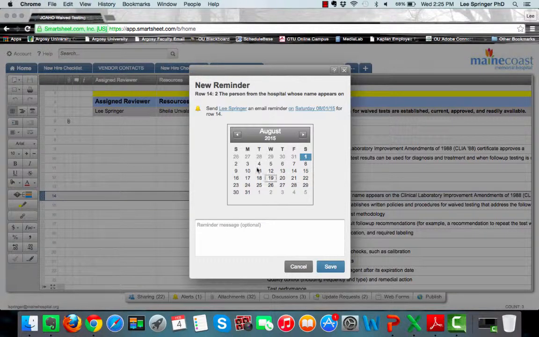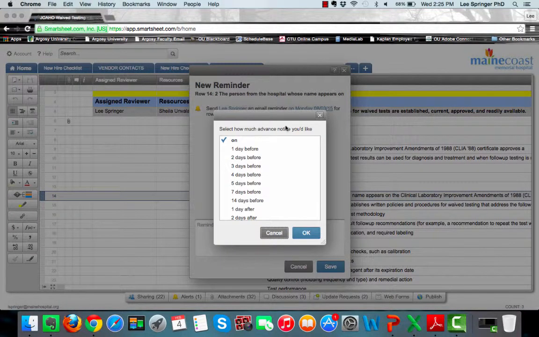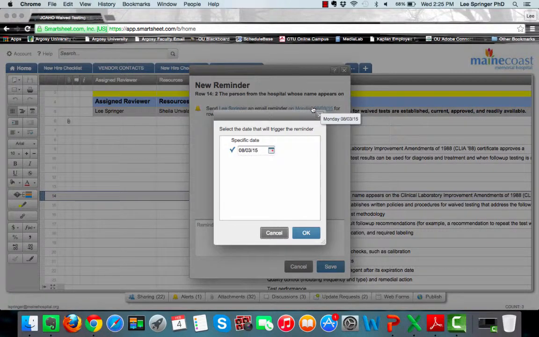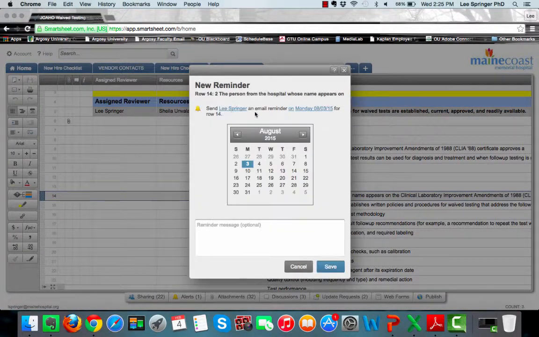So I choose say Monday the 3rd because I'll be in office. I can choose one day before, kind of before or after, and set my specific date. And for row 14, I can even leave myself a message.